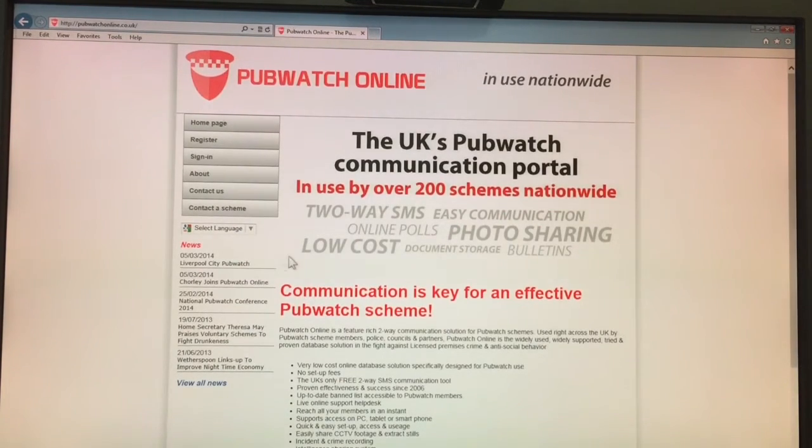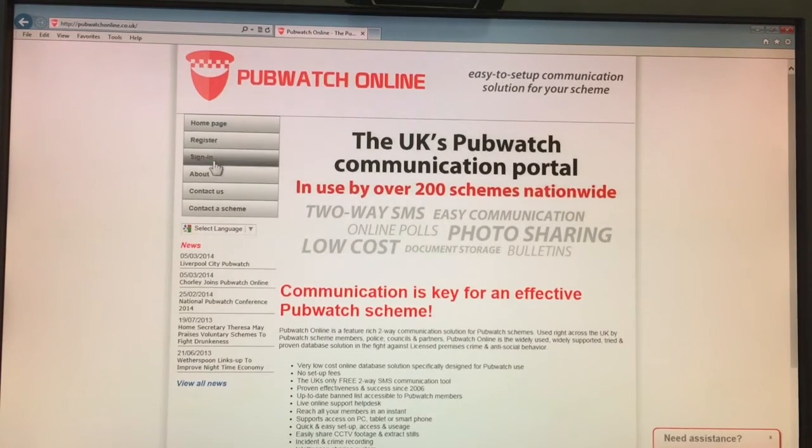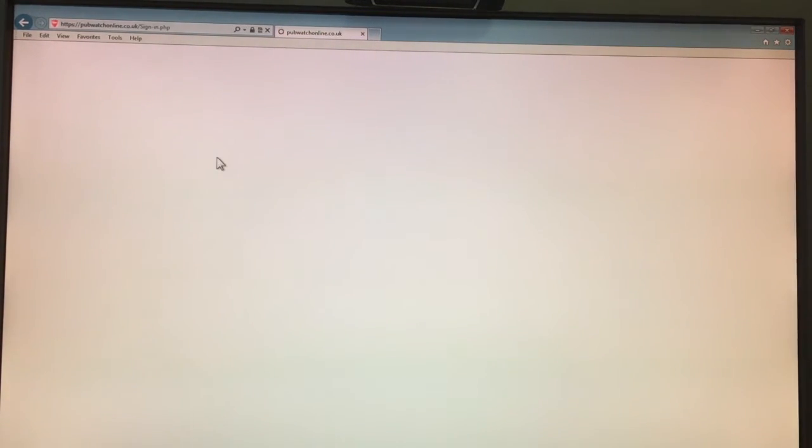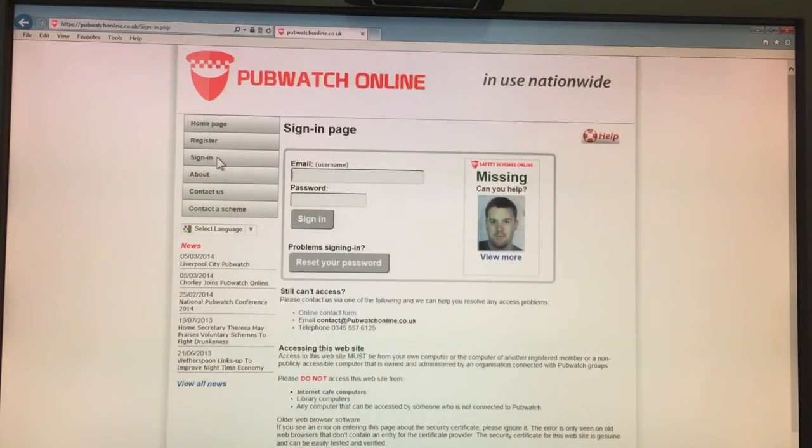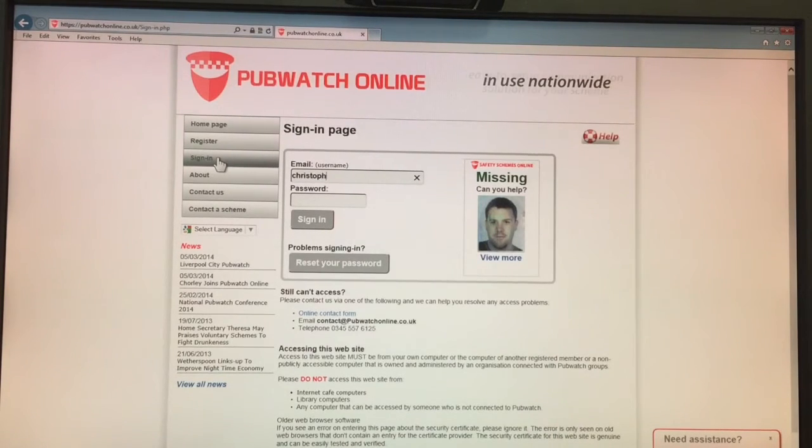It brings you to the home page where you need to log in, which is here. If you can see there, sign in. It takes a minute to load up, and then you put in your sign-in details, which I don't mind you seeing my email address because you all should know it anyway.